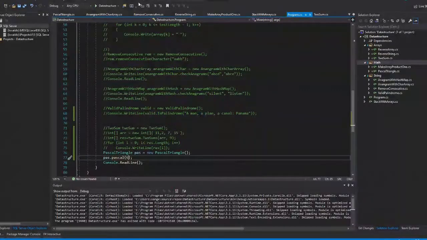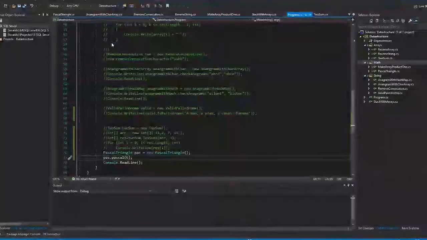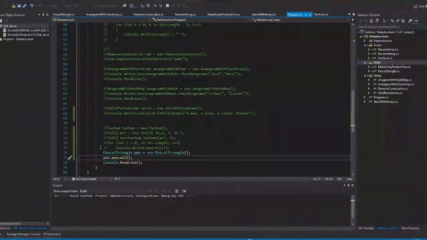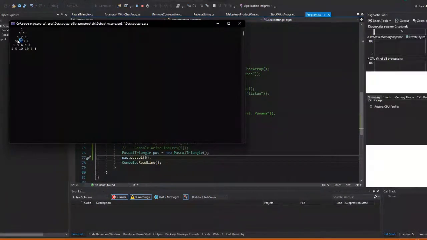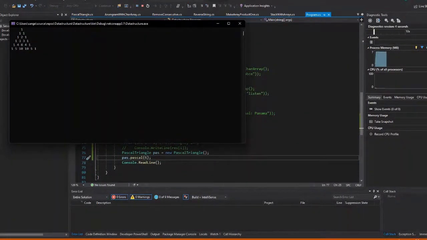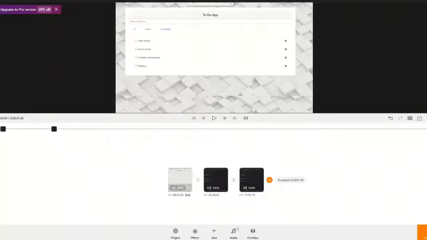So let's test this. So the Pascal triangle is created for 6 rows.